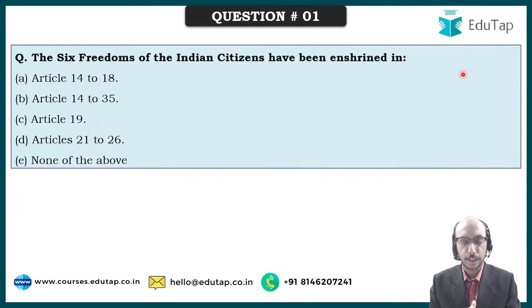We're talking about fundamental rights, we're talking about the Indian political system. Fundamental rights is a very, very important aspect of our constitution. Constitution is a very important aspect of the Indian political system. Indian political system is a very important aspect of the economics and social issues static portion. That is why we are talking about fundamental rights. In the previous lecture also we had spoken a little about various aspects of the constitution. In this lecture we are going to continue doing that.